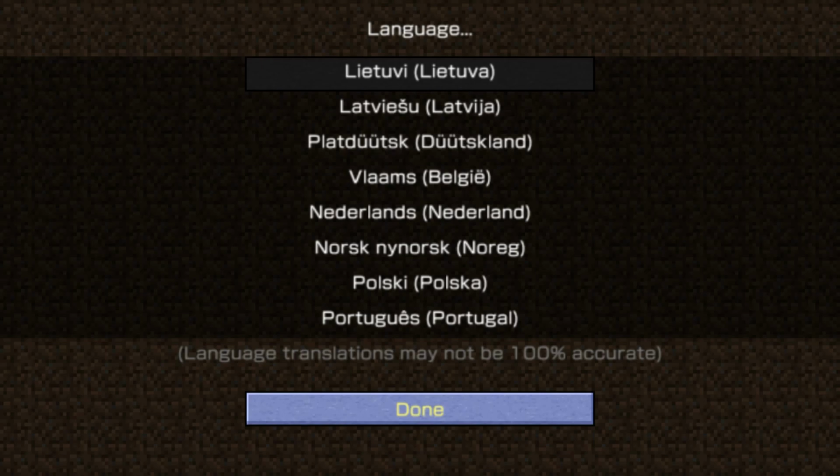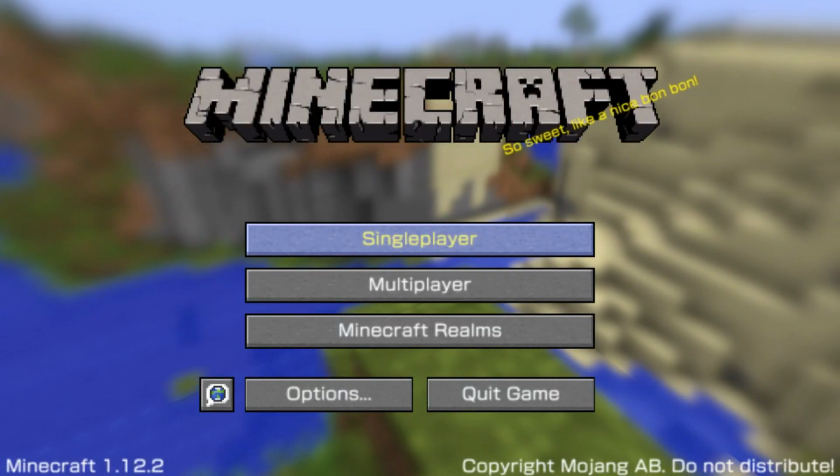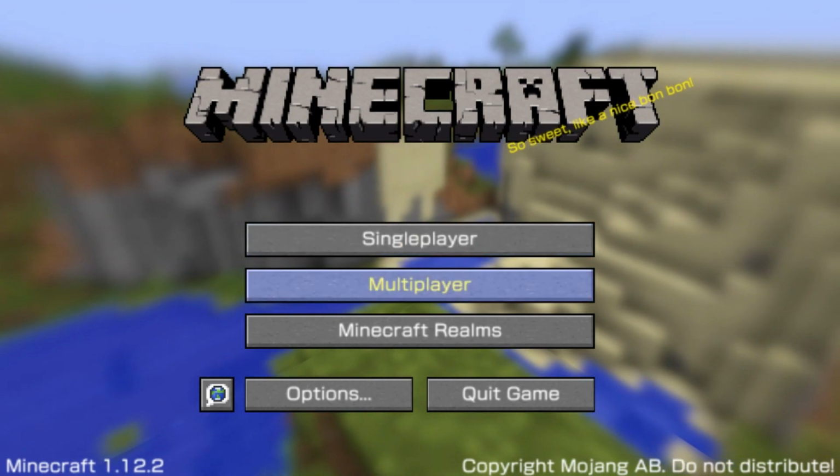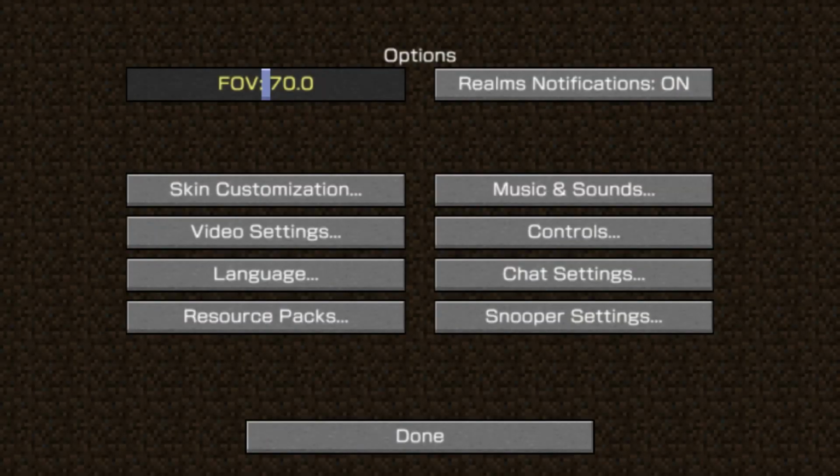Okay, so the next thing that we're going to be talking about is that we're actually going to go ahead and go back out into the options menu. And if we go into the options menu, what you can see is that we have all the option settings. Also, this of course looks like the Minecraft Java edition. That's exactly what we're going for. Congratulations, you noticed it.